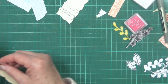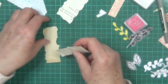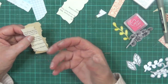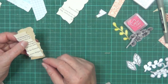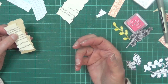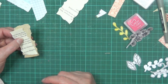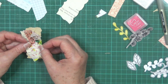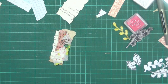Sort of how I journal. When I journal, I'll use pockets, I'll use these sort of things. I've got a snippet roll, I'll cut some off, things like that, just to fill in spaces or whatever I need for the page. So I like to have an assortment, and obviously I don't want the same one on every page. So that was my thinking when I put the packs together.